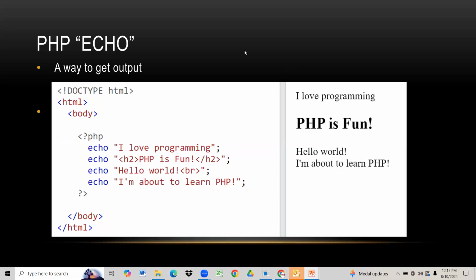Where did I miss? Previous slide, yeah. Is it this slide you are saying, or the previous slide before this? Right, no? Okay.